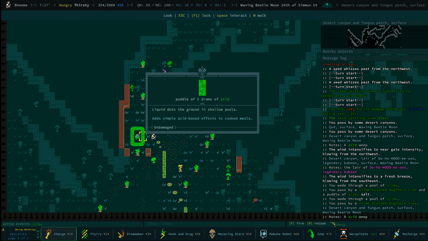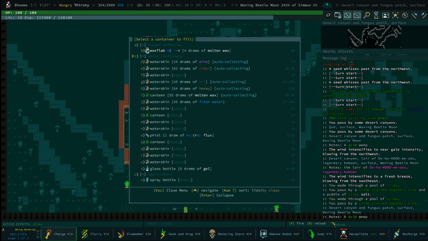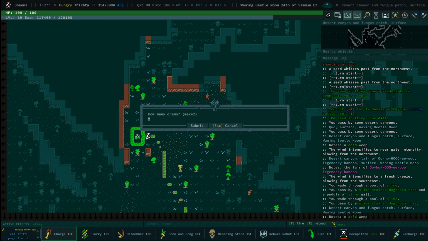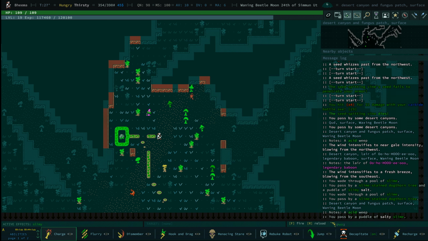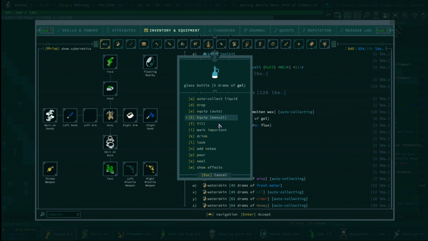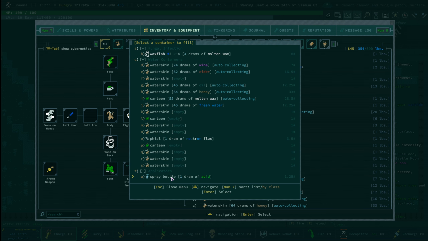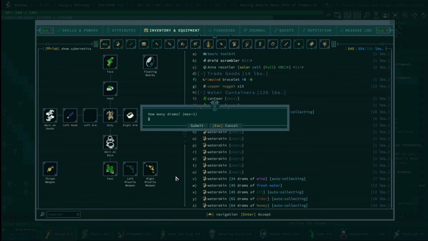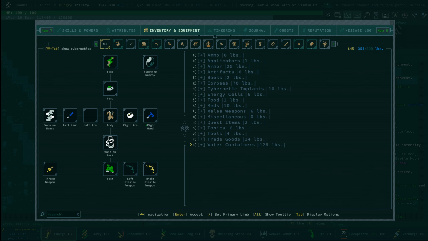Hello, my friend. I simply need a tiny bit of acid. I would like to pour into my spray bottle 1 gram of your disgusting acid. I would then like to pour 1 dram of gel into my spray bottle. No. 1 dram. Perfect. Right, so now we have that.